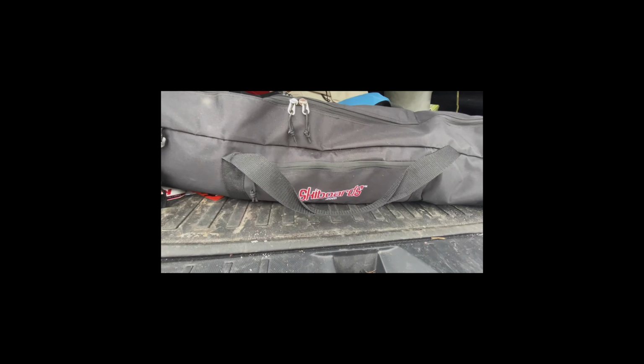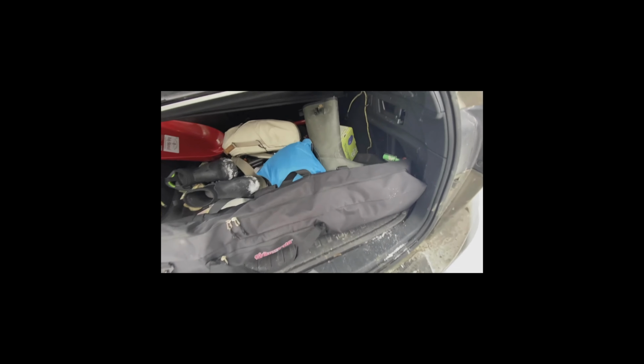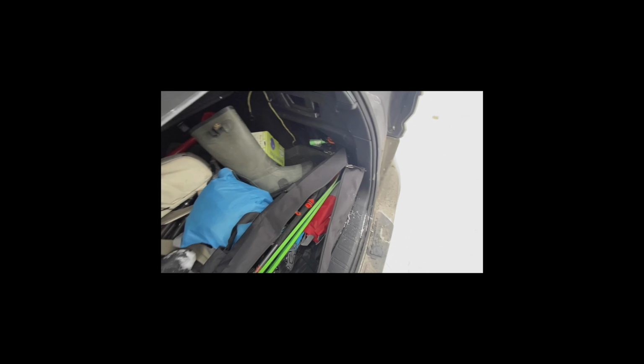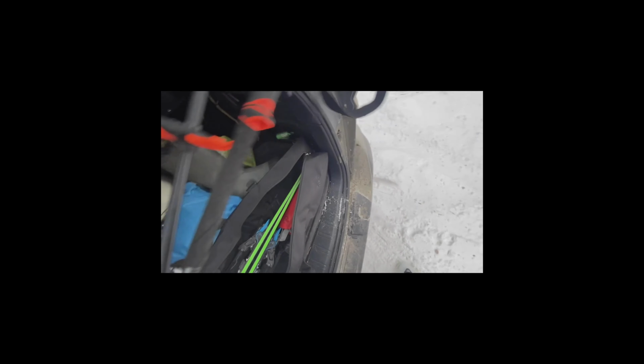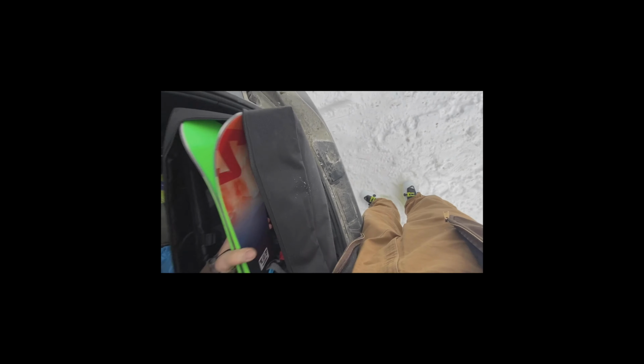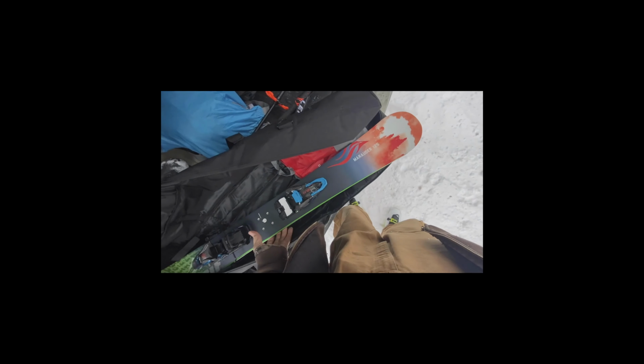They are from skiboard.com, and these are Summit Marauders. They're 125 centimeters long. They fit in the back of the Subaru. Here's our adjustable leaky poles. Here they are.